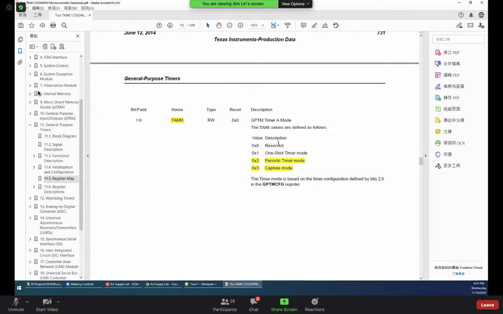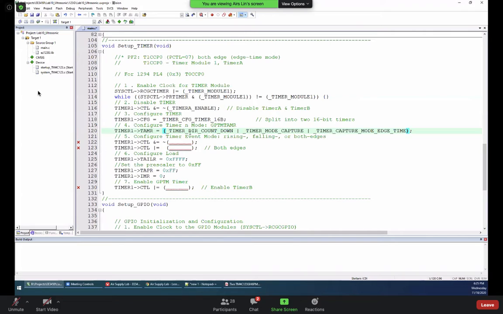And here, we can configure the timer A mode as one-shot mode, periodic timer mode, or capture mode. We're going to use the capture mode. So in our code, first is countdown mode, and we configure timer A using the capture mode. Then for the capture, we choose edge time mode.